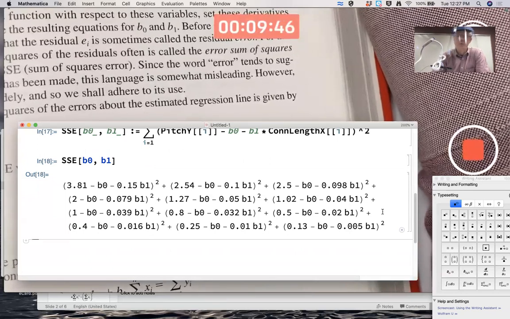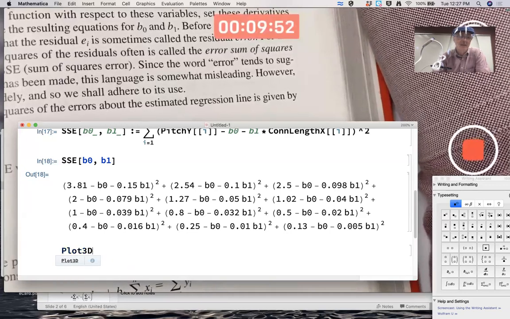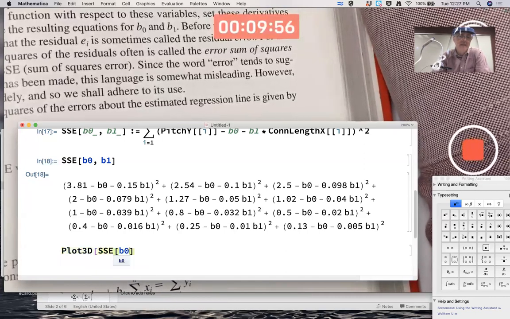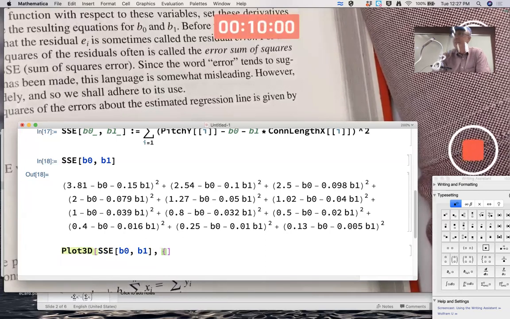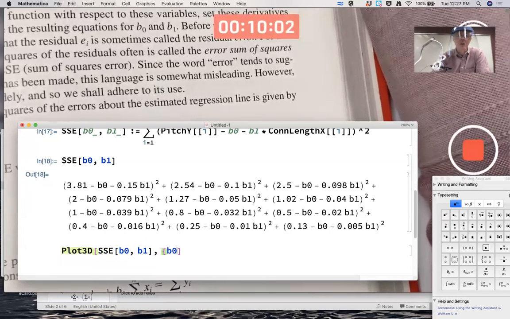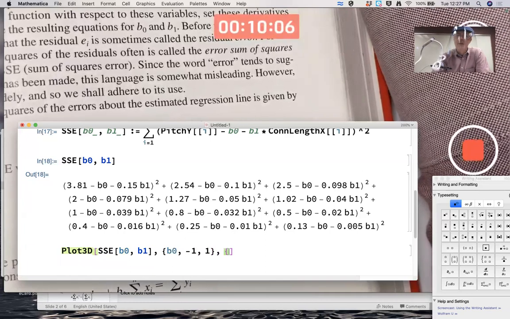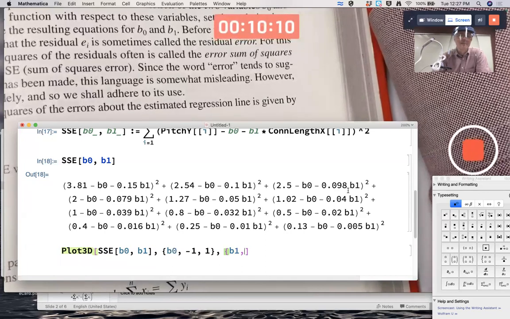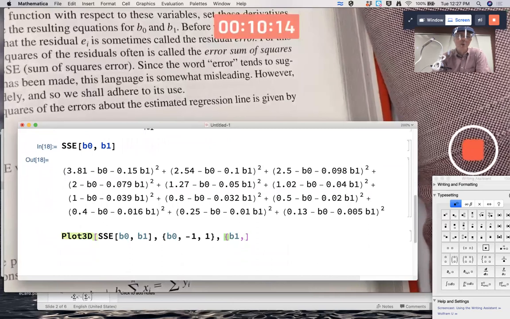This is a function of two variables. Multivariable calculus. I could plot it. Not an ordinary plot, but a 3D plot. B0 ended up being close to 0, so I'll let B0 vary between -1 and 1, say. And what did B1 end up being close to? I forgot already. 25, yeah, okay. I'll let B1 go from 20 to 30.